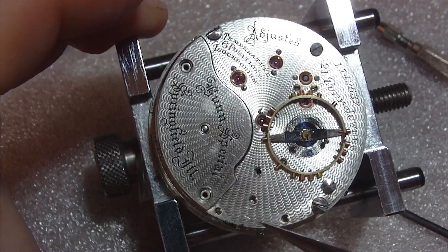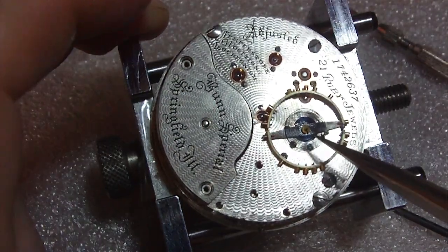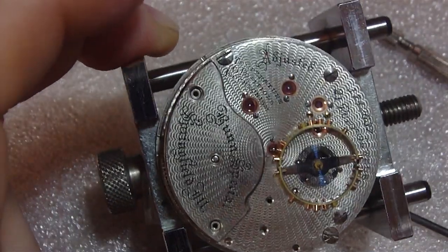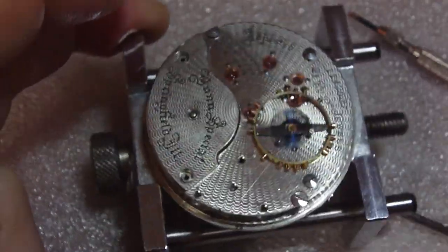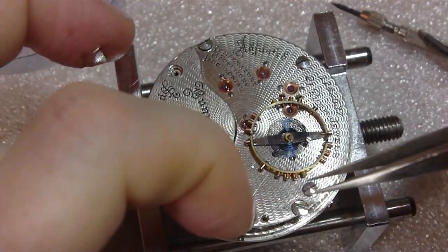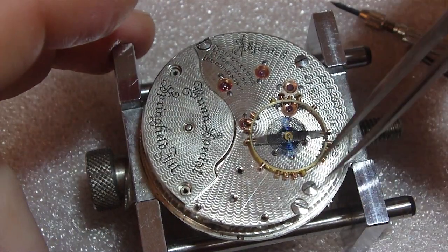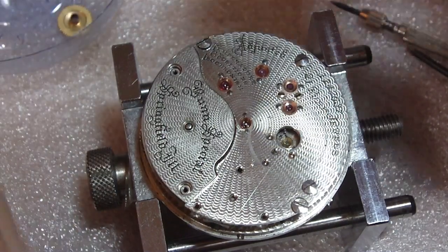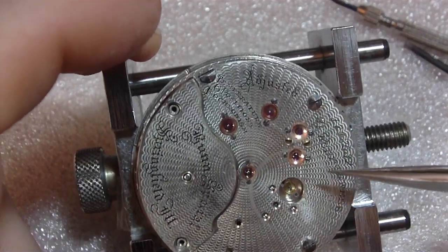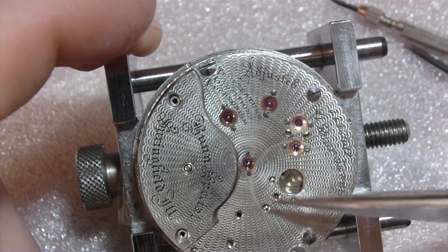I did that to tilt the balance cock up because the staff they had in there was short. That's why they did that. But this staff, I don't know if I'll remove that. I'll have to see. That does stick up a little bit. I can feel it. I don't know what I'm going to do with that. And there's the balance. You can see there's a mark, I guess, from when the balance was rubbing because it was broken.